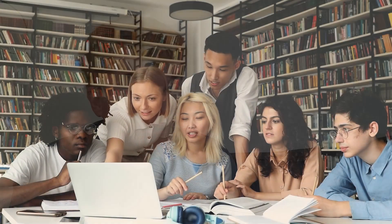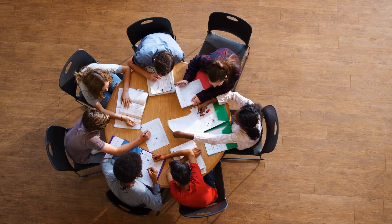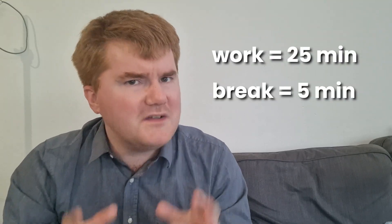Number five is study groups. These have to be done very carefully — you need to make sure you find friends that are actually going to help you actively study, and find a very formal environment so it is all about the studying. Using that Pomodoro technique, 25 minutes and five minutes, making sure you get active breaks whilst focusing on topics you're not so sure about. The great thing about study groups is maybe someone is a real expert on vectors whereas someone is a real expert on trigonometry — you get that shared expertise, improving each other and improving your grades.